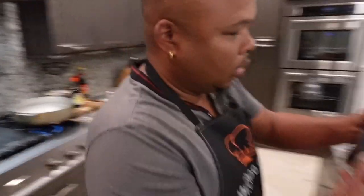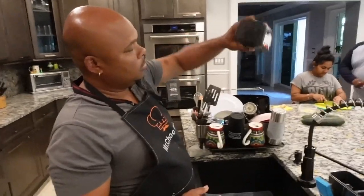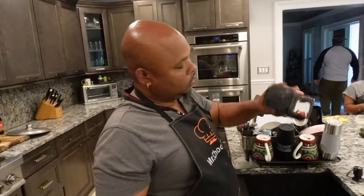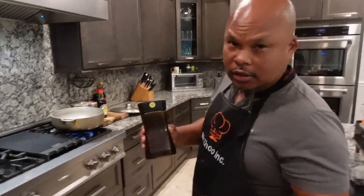I mentioned to you I make my nice Chinese sauce for fried rice and lo mein, right? So this is it. I have like a few spices inside and my own little ingredients.